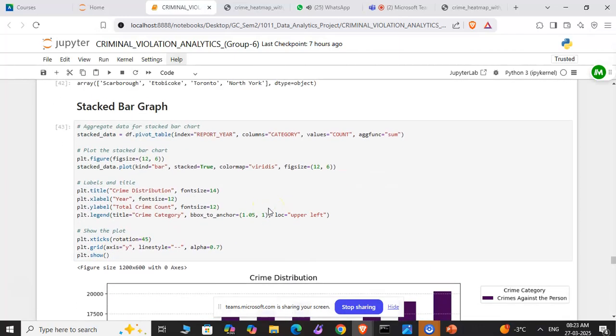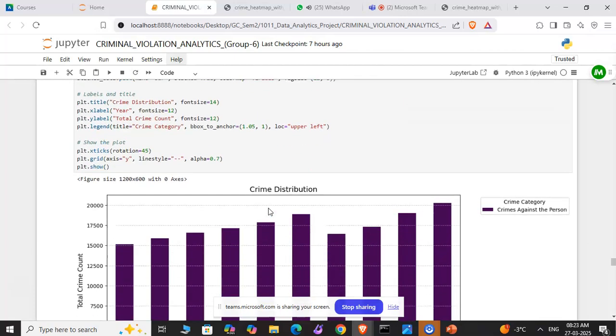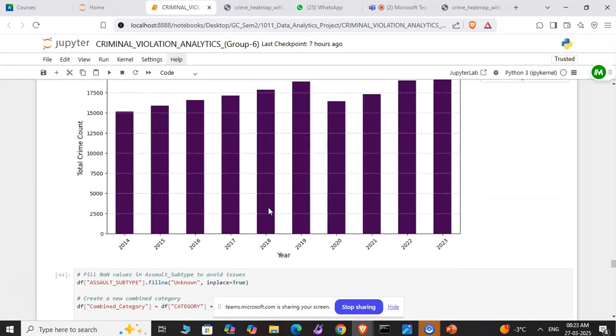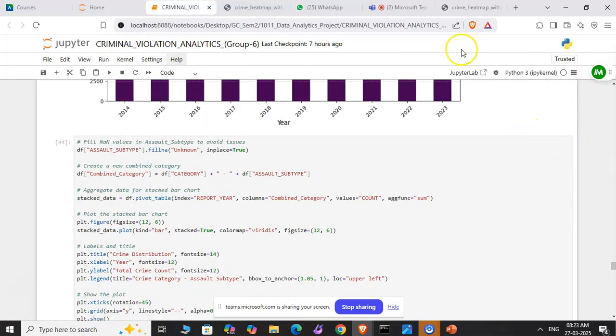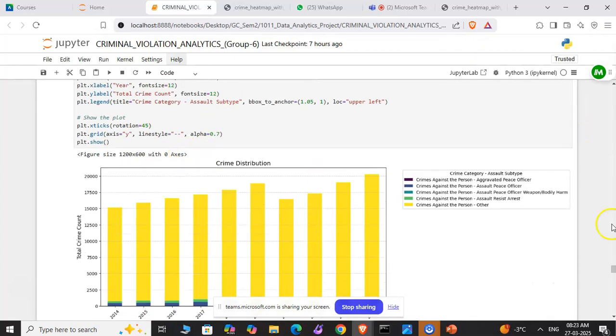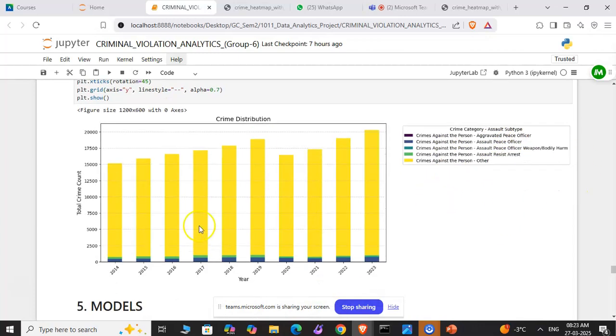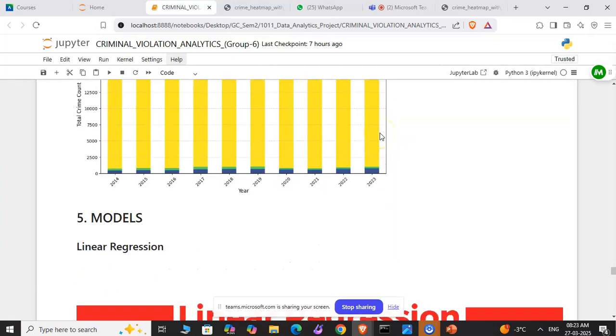Then I started with the stacked bar graph, where crime distributions occur in the different years, 2014 to 2023, total crime counts. Here I only added the crime category, but in the second stacked bar graph I added the assault subtype as well. So here you can see the distributions of the crime.